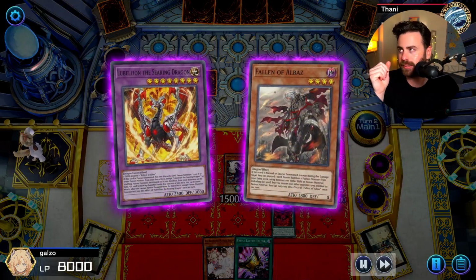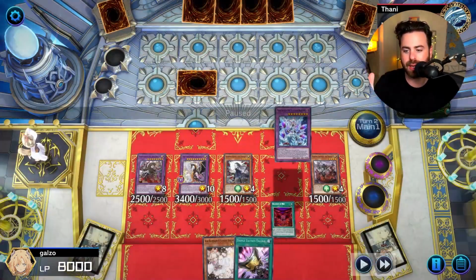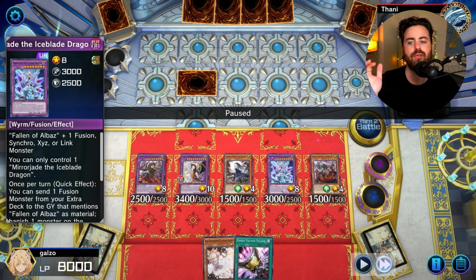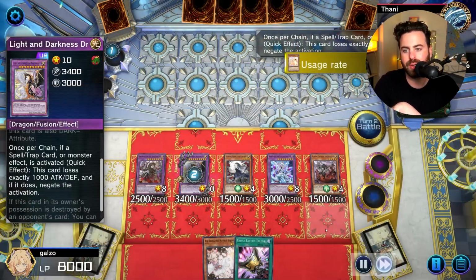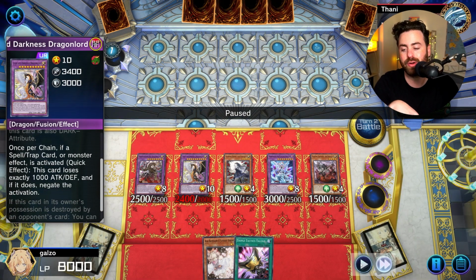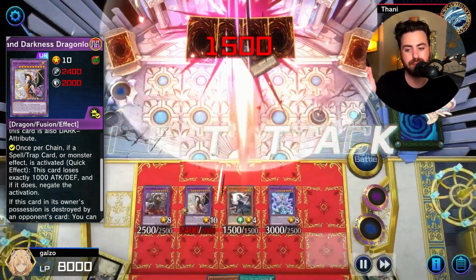So now what happens is that following this, now Light and Darkness Dragonlord is on the field. Everything will be automatically negated if it's chain 1, right? So you'll see what I'm talking about. We go into battle here, we attack with the Granguignol, and this monster has an effect in the damage step. It doesn't matter. It's mandatory to negate the activation, even during the battle phase, right?